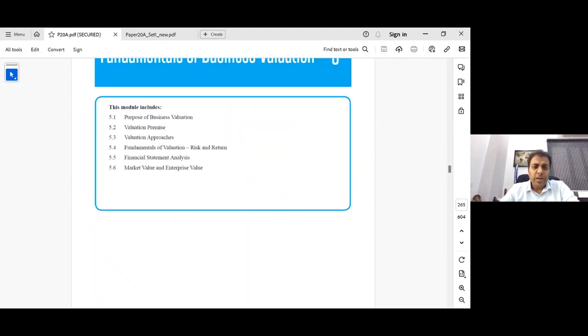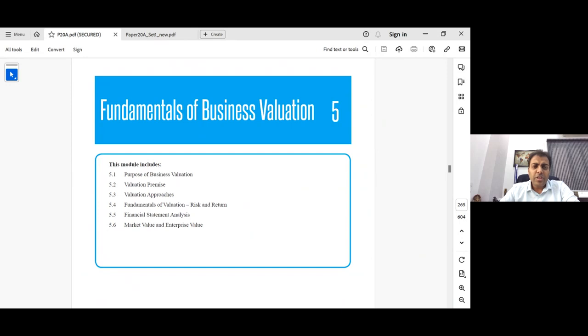So if you look at the structure of this, of course, this is 50 marks, and the first part is strategic performance management. The second part is business valuation. I understand you already have a paper called business valuation in your old syllabus as well, but there are some changes, there are some revamping that has been done in the new version of your syllabus.